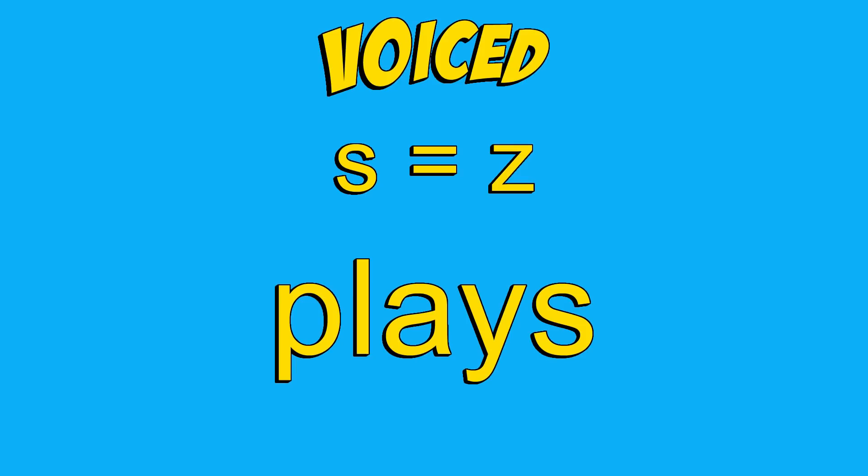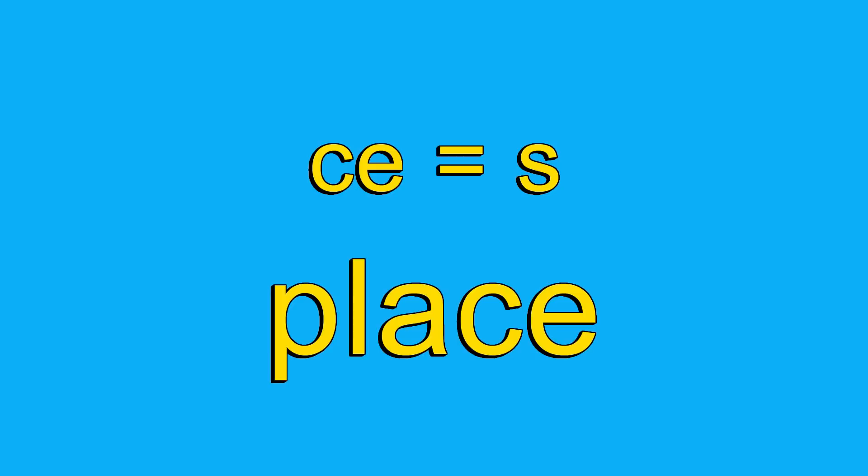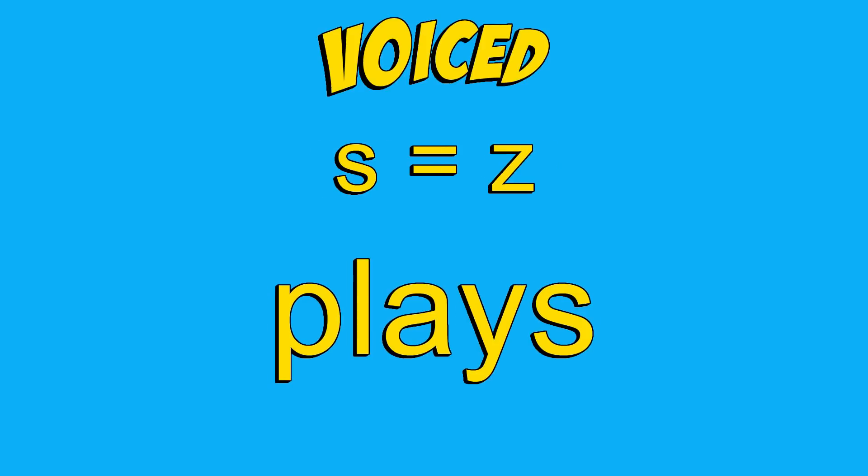It's also the same for the vowels. The vowels can be confusing. For example, if I take the word play, the last sound is a vowel. If I add the s it's not place, because place is a noun like a location spelled p-l-a-c-e, but this is p-l-a-y-s. Because of the vowel, the s is pronounced as a z - it is pronounced as plays.